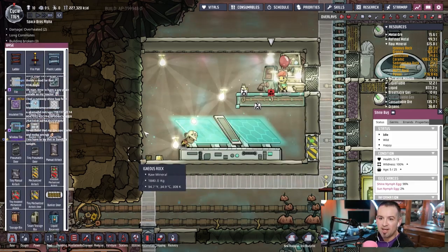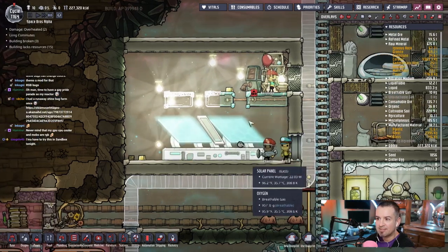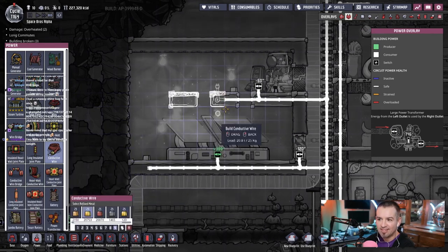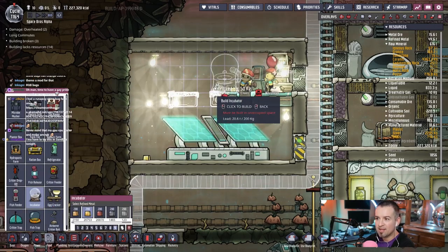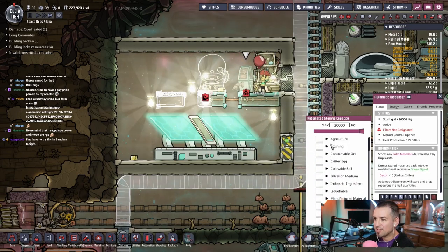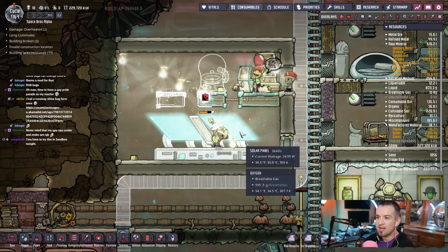So we can deconstruct that one. We'll do the glass tile over here, and then maybe we'll put a couple more here just in case. And then now we'll run the power. Boom, boom, boom. Oh my gosh. Let me see. And then we get our incubator. Put that there. There we go. Get this thing phosphorite. Oh god, I keep clicking on things. See, phosphorite agriculture. Phosphorite. I guess six is fine.